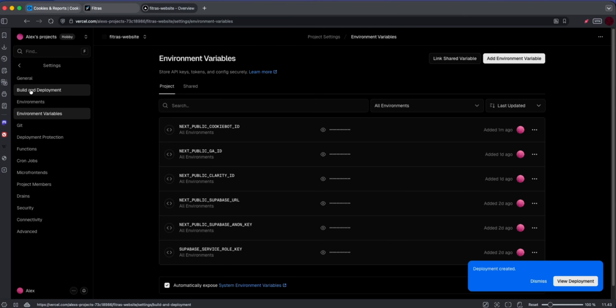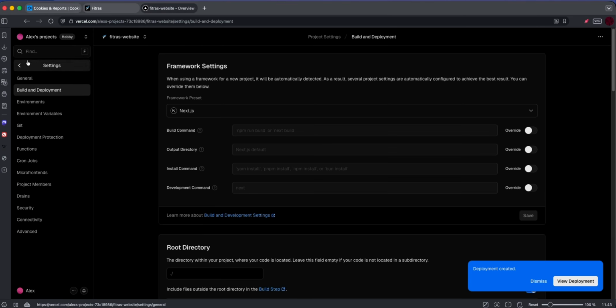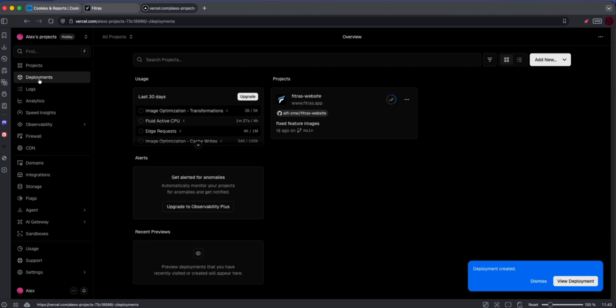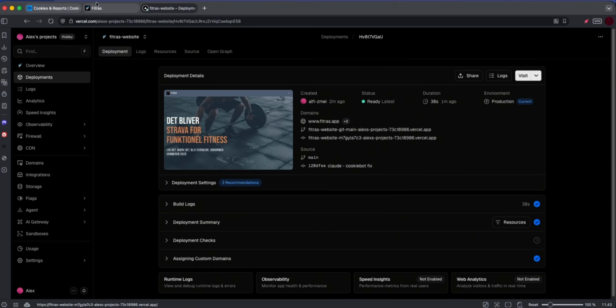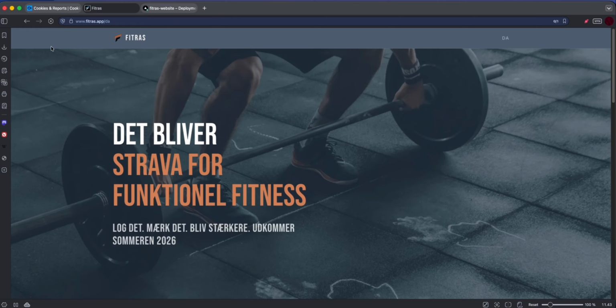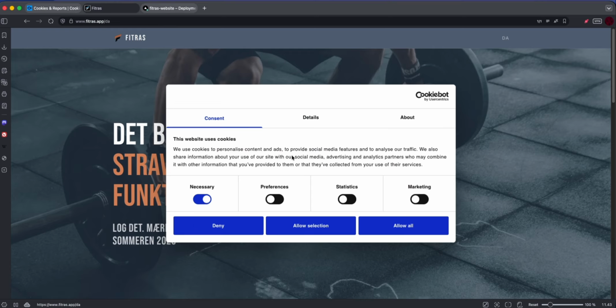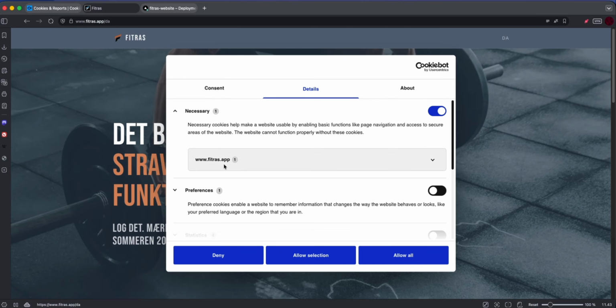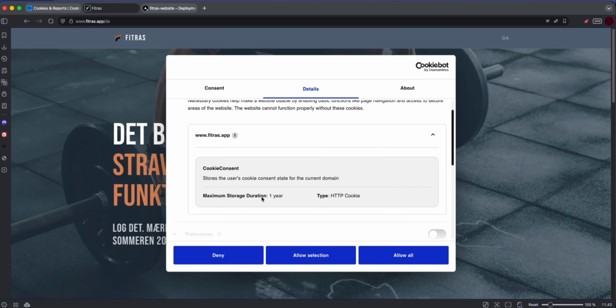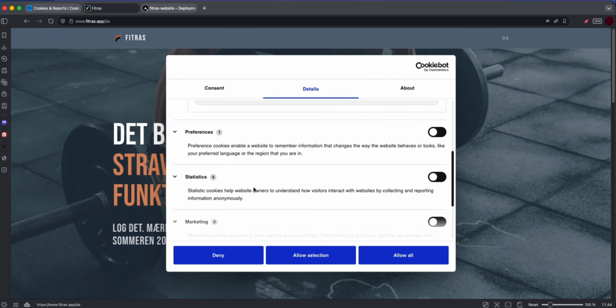And we can check the deployments meanwhile. Yeah, okay, we should get a new one. Good. Oh, perfect. Good, good, good. So now we have our consent cookie, and then if we look at the details, so we have one necessary one, which is the cookie banner.